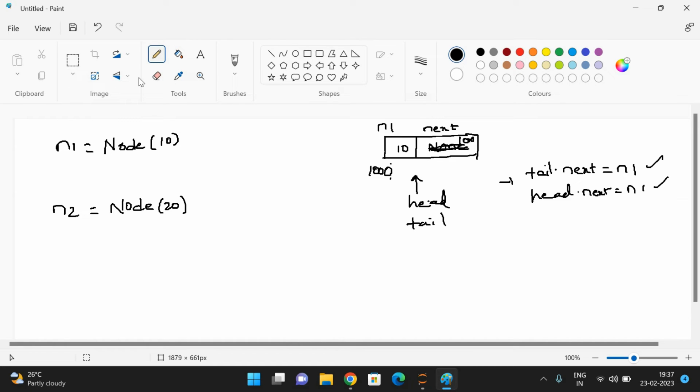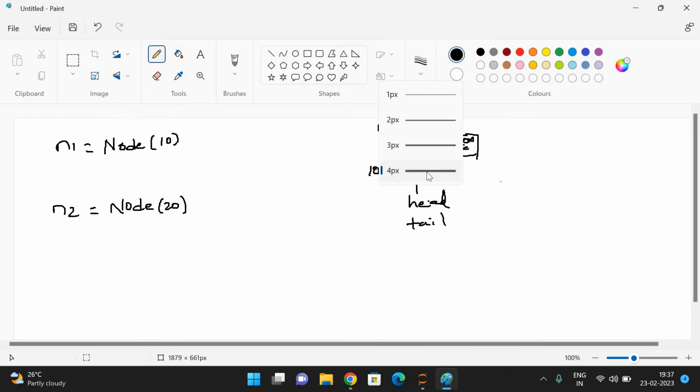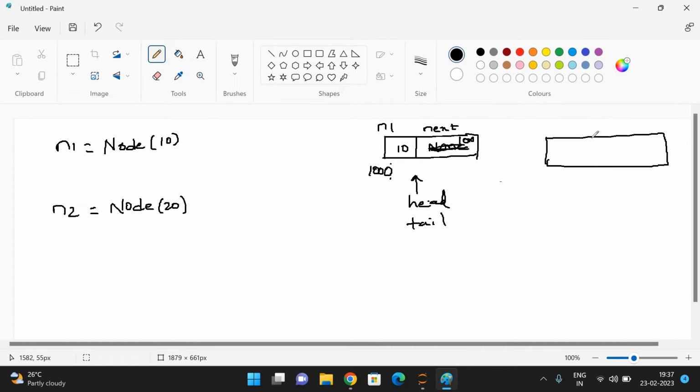n2 is equal to node of 20. So node of 20 means again one more node will be created here, 20, and here initially it is none.